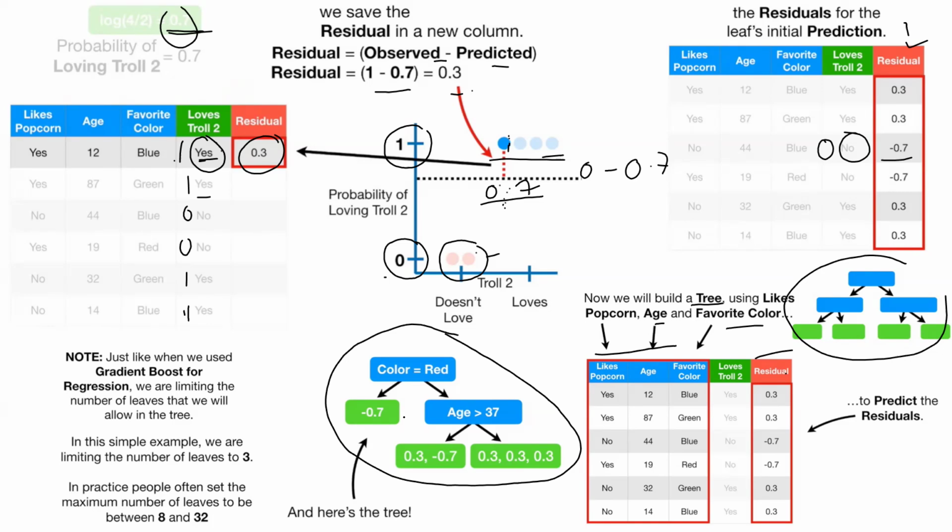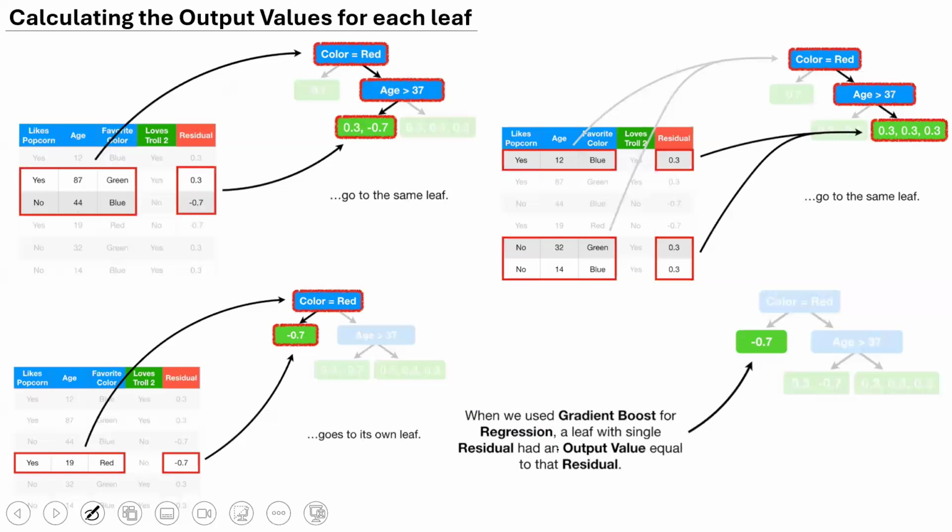And now we got the tree. In the regression case, we took the initial prediction plus the learning rate times this tree, and we used that value for the calculation. But as these are probabilities, you cannot directly use them. So, calculating the output values: these two leaves go here in that particular tree, these two leaves go here. In the next step, you take the average values of the residuals falling in the same leaf, as in the regression case.